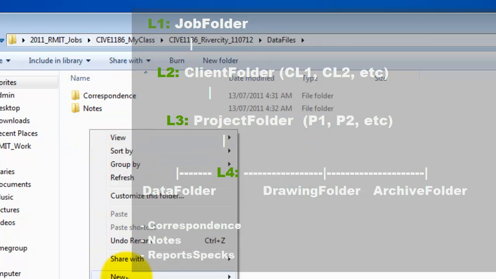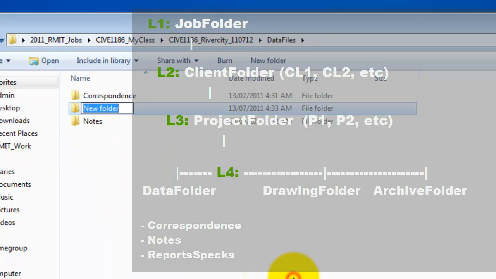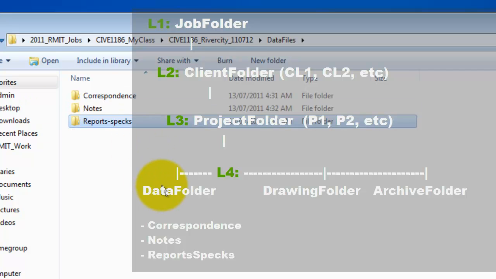And the last thing I am going to put in is going to be reports, and I'm just going to call it specs. Reports and specs, or specifications if you want to put it like that, inside the project.